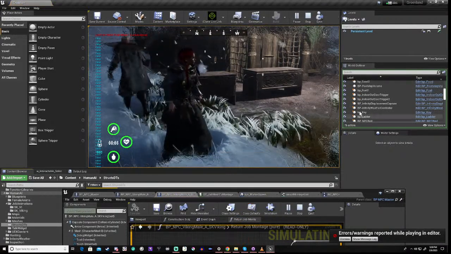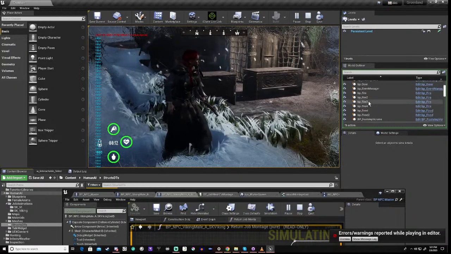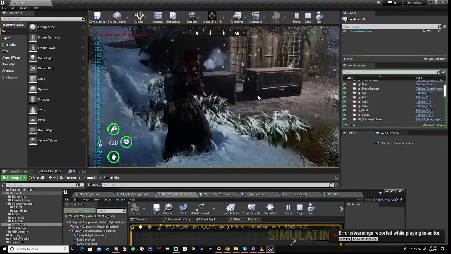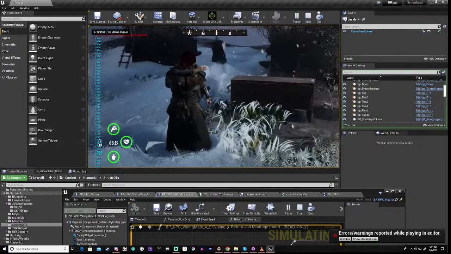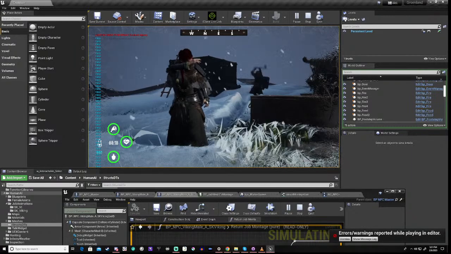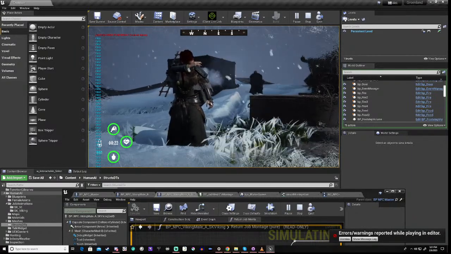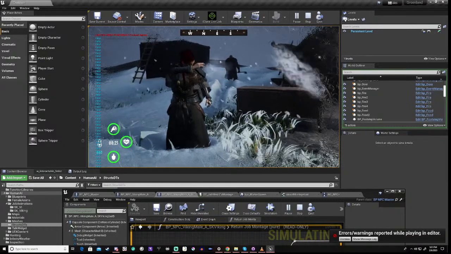That'll spawn him fine. There he goes, he's doing it. There we go. So that's dynamically selecting the right montage, the right tool for the right skeletal mesh.